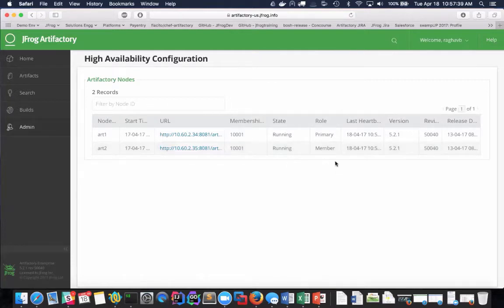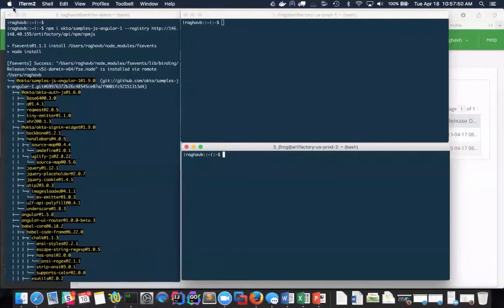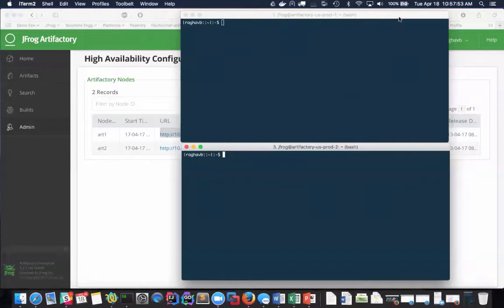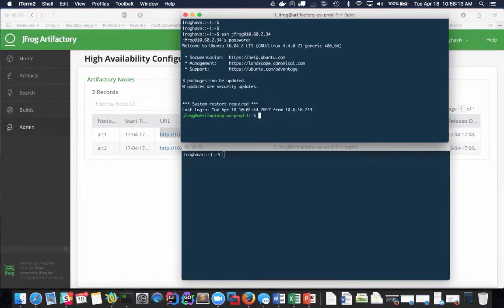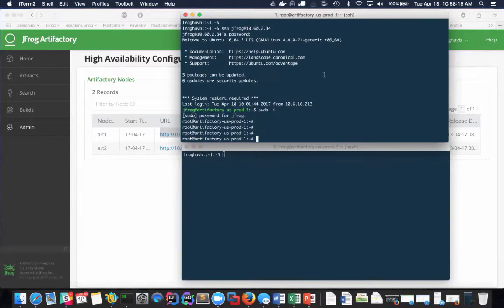Now let's bring one of these nodes down and see if I can still access the cluster. So I'll copy the URL. Not the URL, I only need the IP. And let's open our terminal here. SSH. Okay.